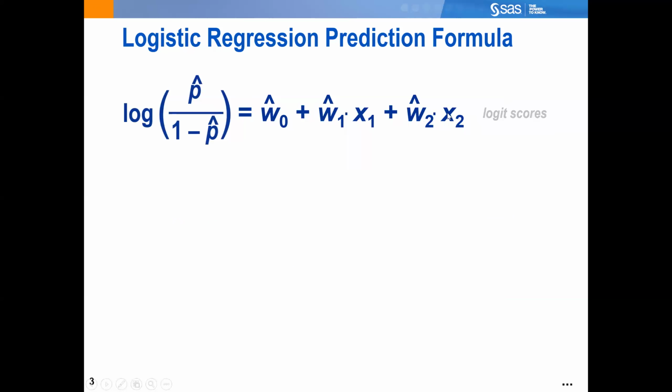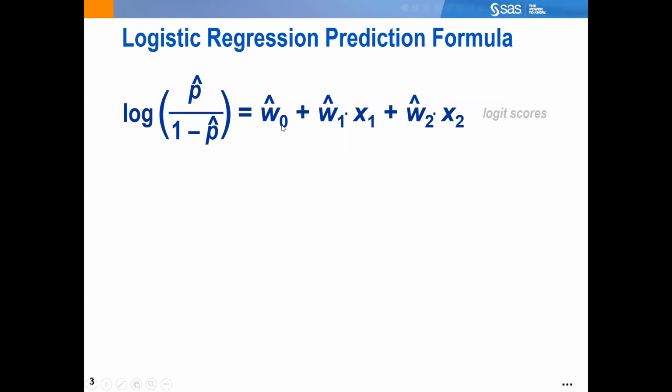In logistic regression, things are a little different because now we don't have a continuous outcome like a numeric scale, but we have a binary outcome. For example, let's say we want to predict whether somebody is going to buy your product or not. So it's going to be 0 or 1, 1 being bought, 0 meaning did not buy. For that kind of situation, we use logistic regression.